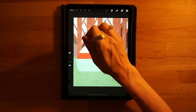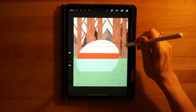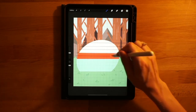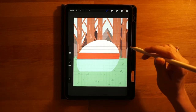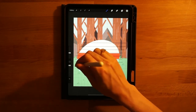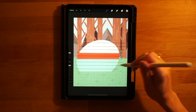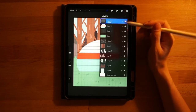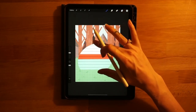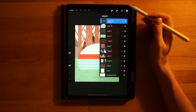And then on that layer, we are just going to draw some lines with each of the grid lines that we have laid out on our camper. And with this drawing assist turned on, it makes it easy to draw them perfectly straight. It just kind of guides your pen along that line there. So just do this all the way down, following the grid lines that you have laid out. When you have them all done, click on the layer menu and then click on the layer and click clipping mask so that it'll get rid of the excess that were outside of the shape. And then click on the gear icon again and then turn the drawing guide off so that we don't have to look at that anymore.